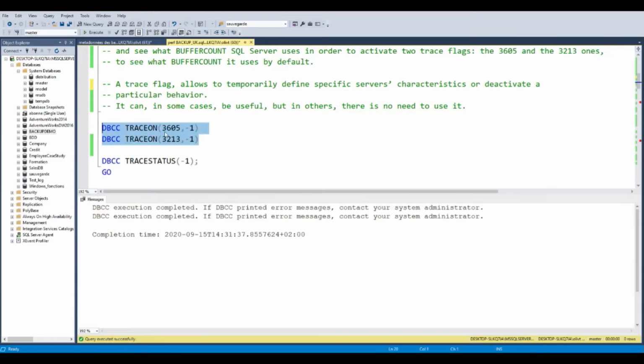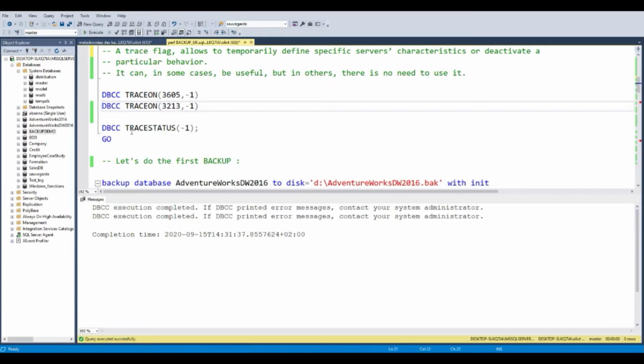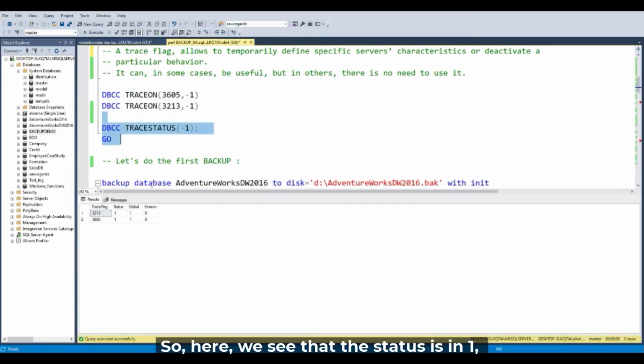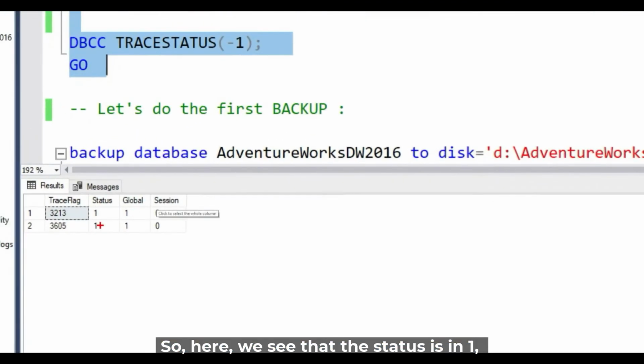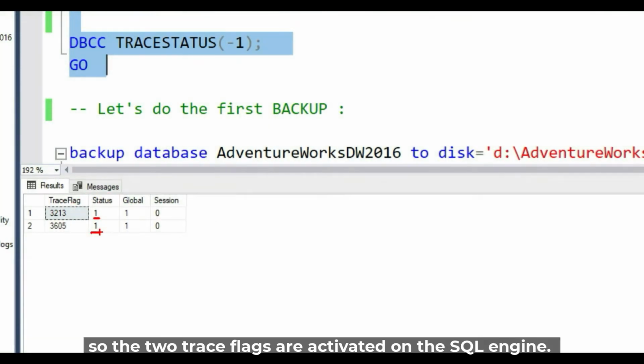Sorry, it's done. And DBCC TRACESTATUS allows us to check whether the trace flag is activated or not. So here we see that the status is one. So the two trace flags are activated on the SQL engine.